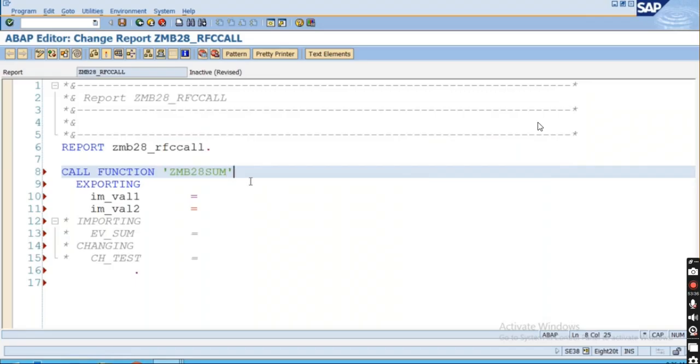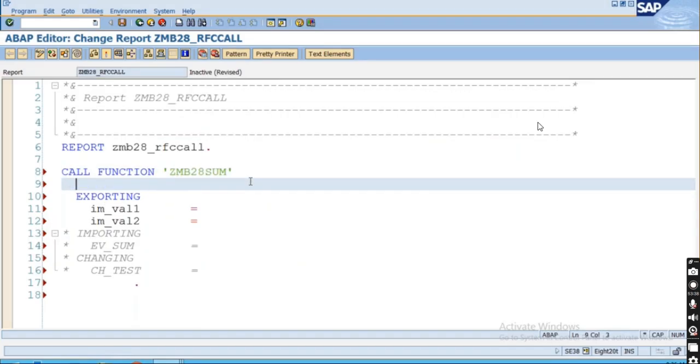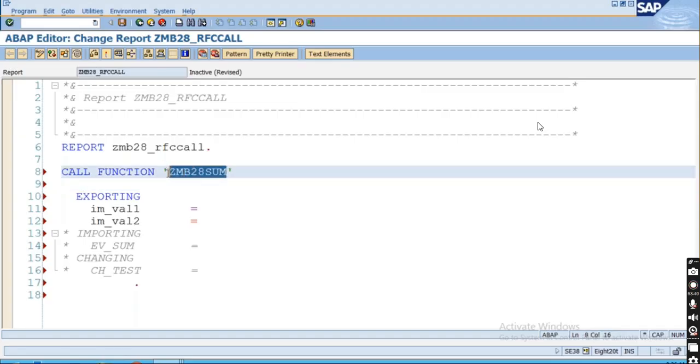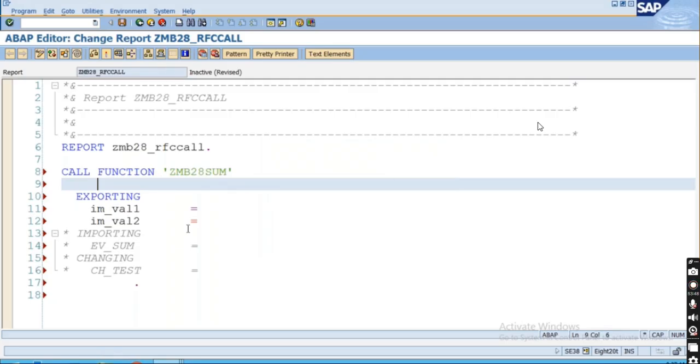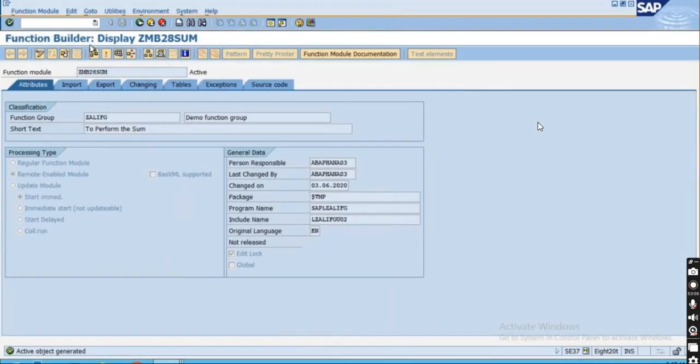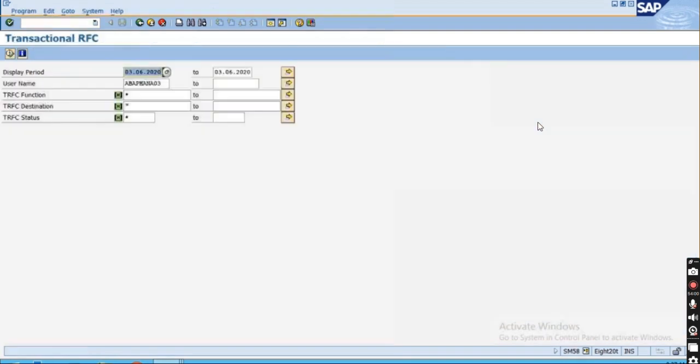Now, since you are going to call this particular function module, assume that it is not in the current system but in a different system. So you'll have to give the destination name. As I've told you, you'll have to specify the destination over here, and the name of the destination, the basis guy will give you.